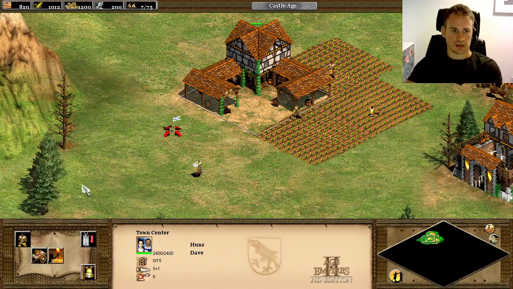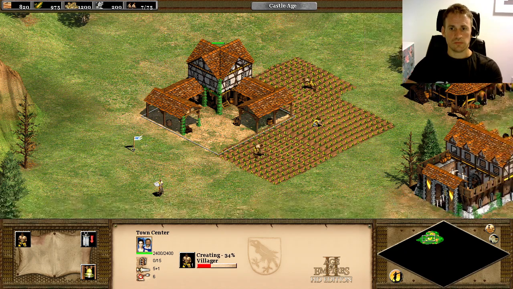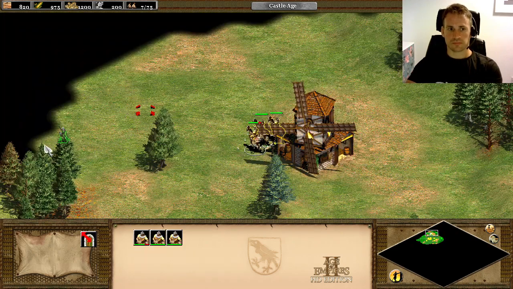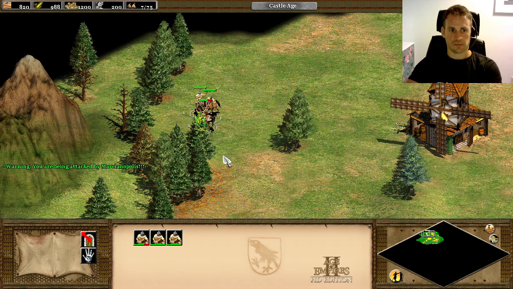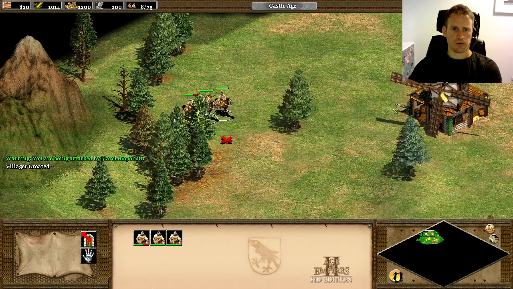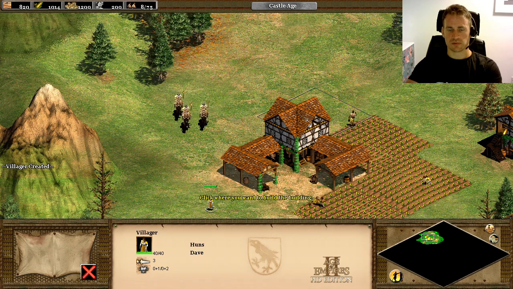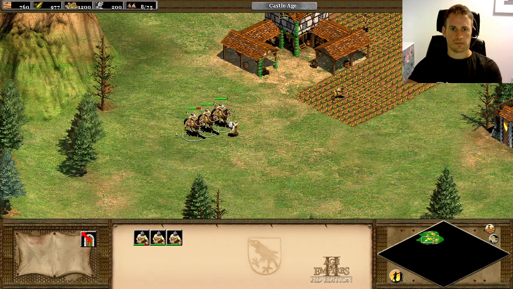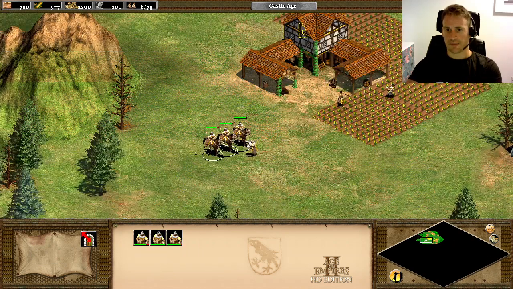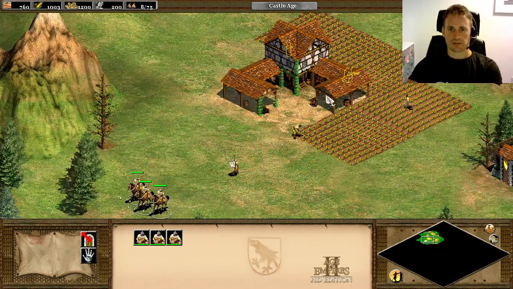Okay, so let's focus on units. Let's take out this guy. You are being attacked by Massionopolis. Okay, Massionopolis, stop attacking me. Okay, and that's fine, I can come back and heal. And let's go scout.